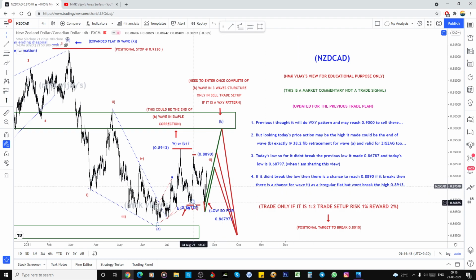So what will be here? It didn't break the high or low, right? So still there is a chance of breaking this also. I have explained this also. So whether this is A or W, this is X, A, B, and C. So there is a chance it reaches this zone also. One pip, right? Even 1 pip is powerful. It didn't break. So still now there is a chance to break this and this also.